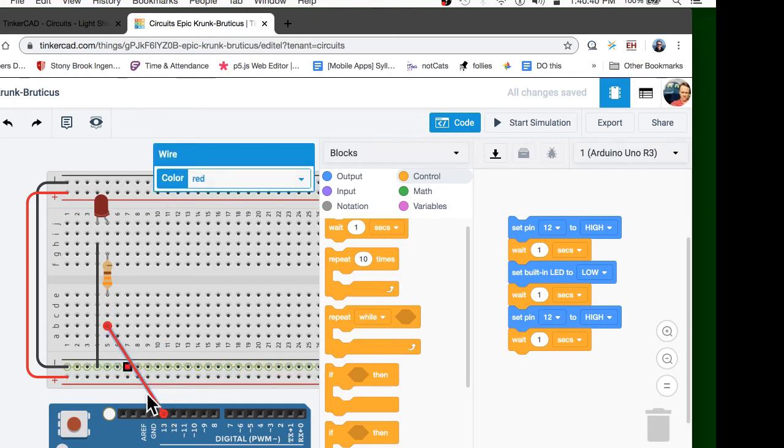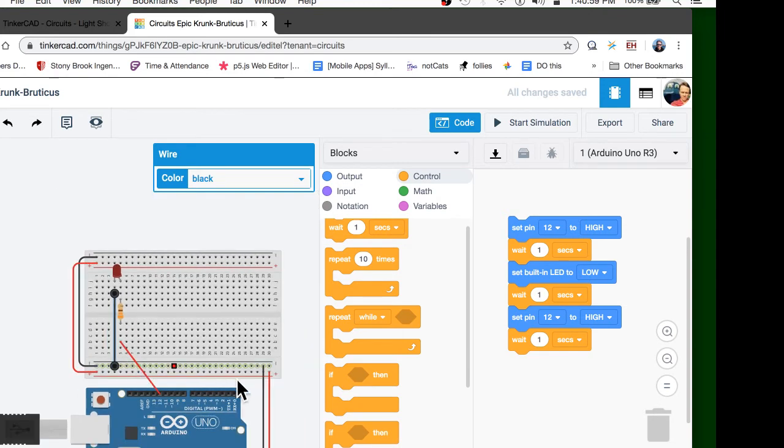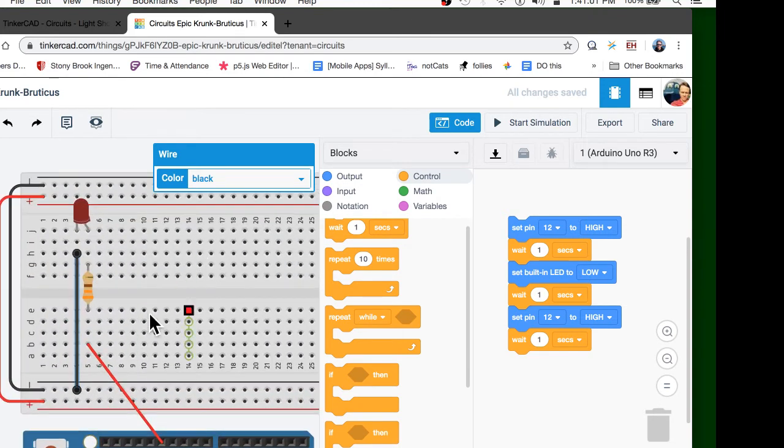If you click on the wire itself first, then you can move the piece, and then you can move the end piece. If you don't click on the wire first, then when you try to drag the end, it'll think you're trying to draw a new wire, and it gets frustrating quickly. So be patient. Remember to click on the wire first, or whatever object you're trying to move first, and then do the second part.